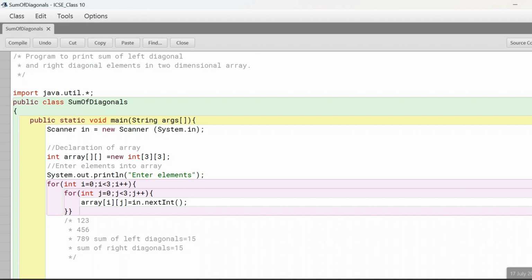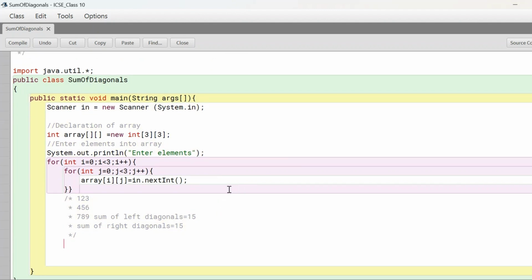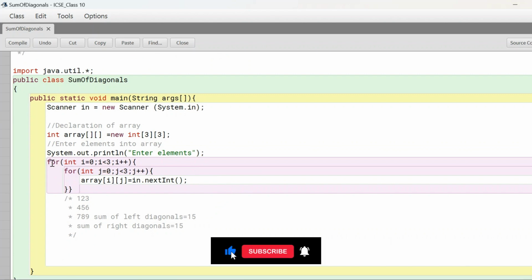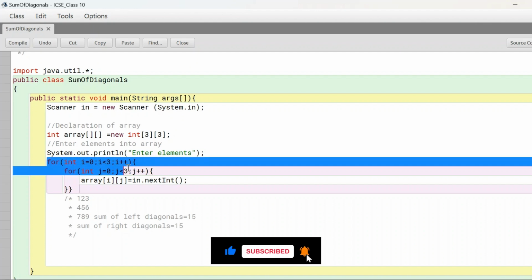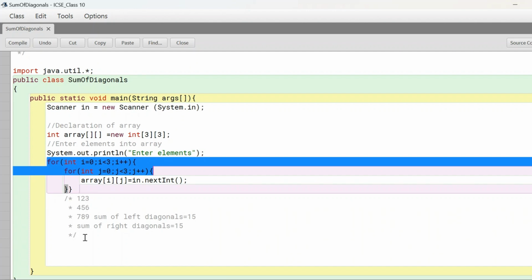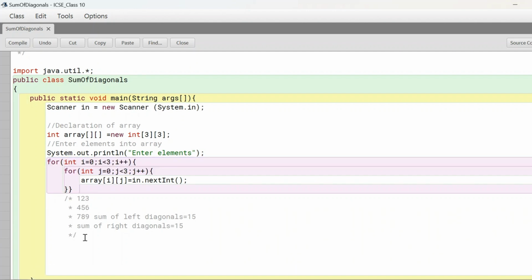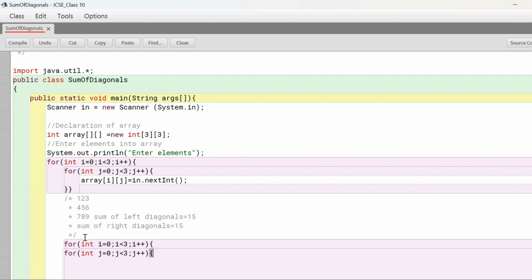Now we are going to give the condition for left diagonal and right diagonal elements. So again, we have to give the loop. Since it is already given, now you can copy and paste it. Okay, inside the loop, what is the condition?